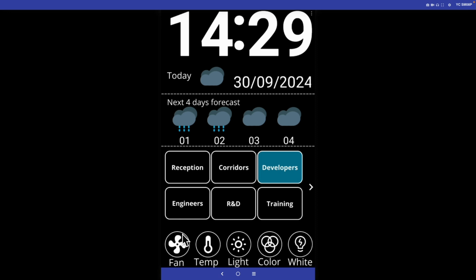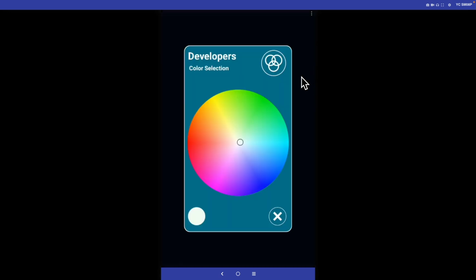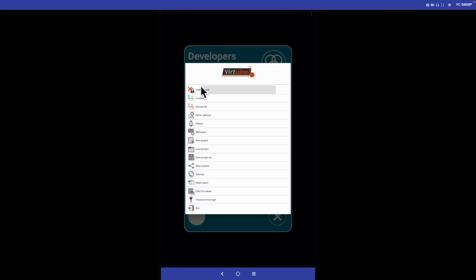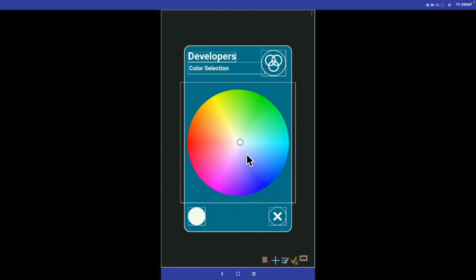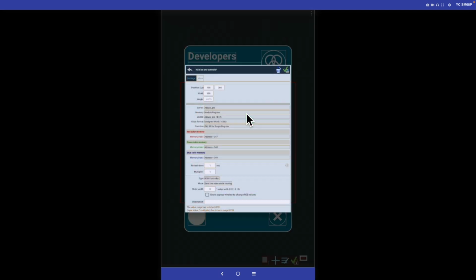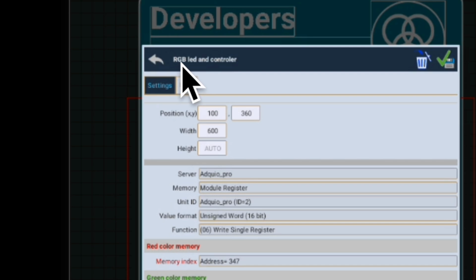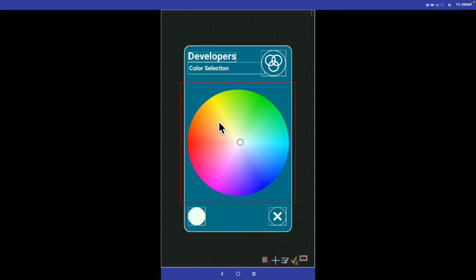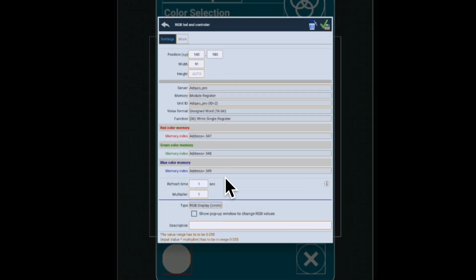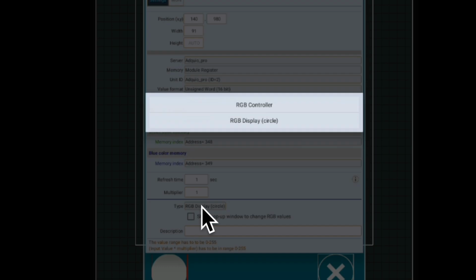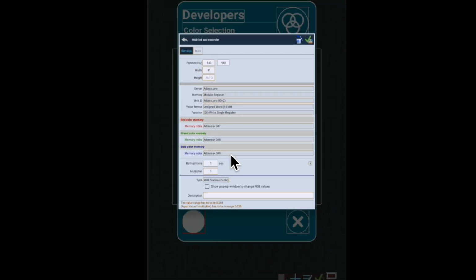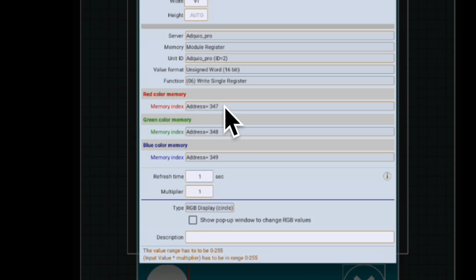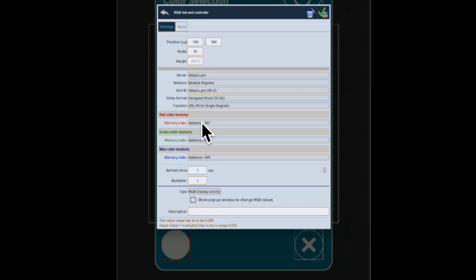Alright, as we can see, all the other elements are similar, but adapted to the specific controls they manage. In this case, for example, the RGB controller is created with an RGB LED controller component, set as an RGB controller. The same control we have below can also be selected to be just a display without modification capabilities. In this case, it's the same control, connected to the same RGB variables. These variables need to be 3 instead of 1, as we're controlling the components of the color. These components come directly from the color variables of that scene, group, or luminaire. Therefore, we can send them directly, and that's it.